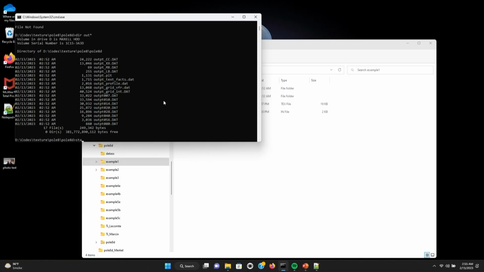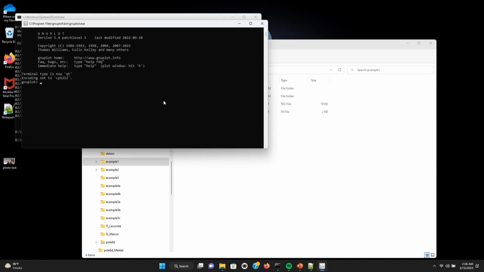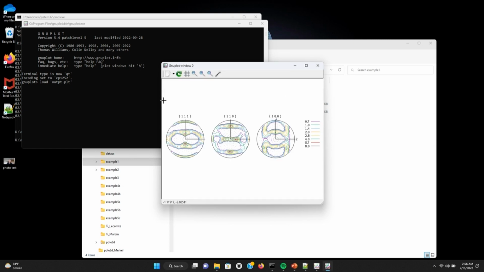if here you say start new plot in this window, it will create a new window with a directory new plot. And I know that you can run this from Windows directly also. I mean, I'm accustomed to running it from DOS. You can run it from either. And then at this point you say load outpt.plt and you get the plot directly.